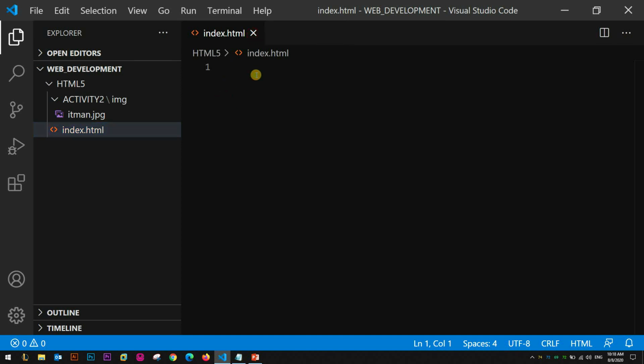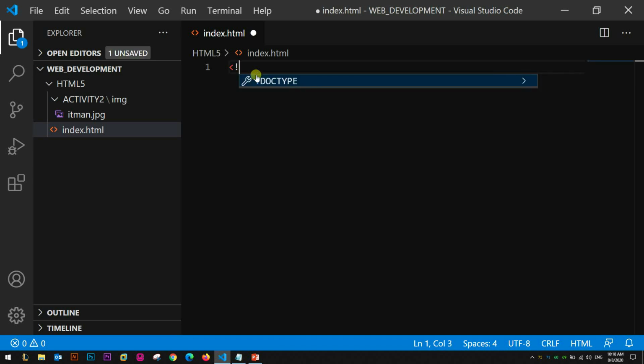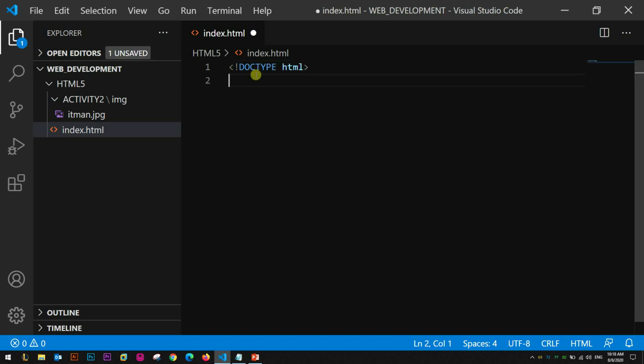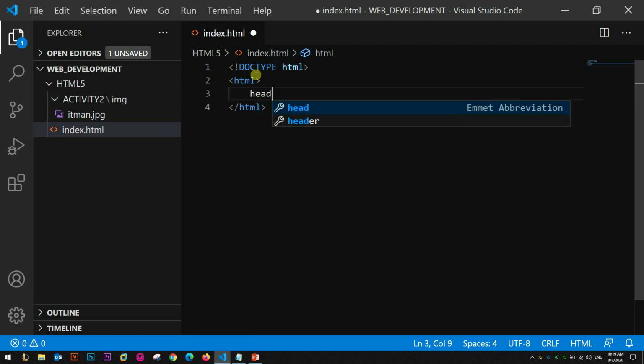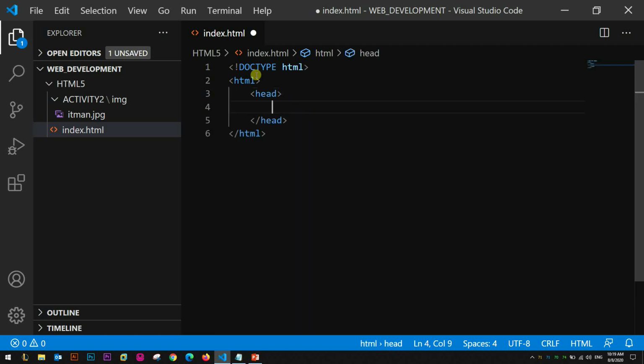Okay, first things first. What is it? The doc type, document type. Then HTML. Next, I have additional for the head tag, guys. So basically, what is the head tag?